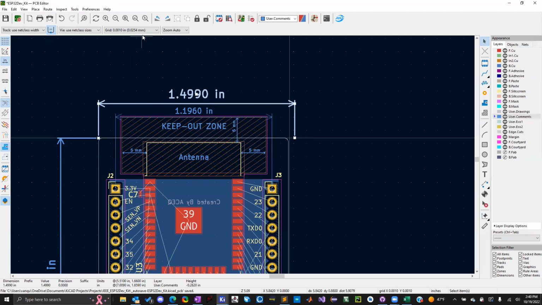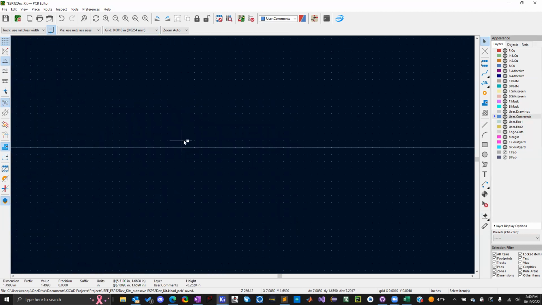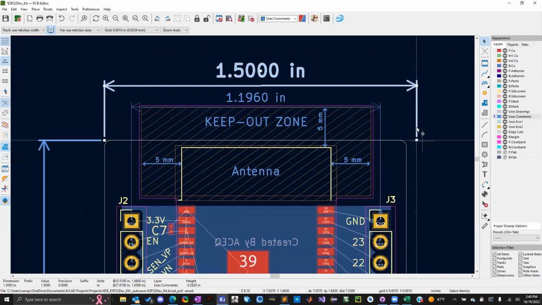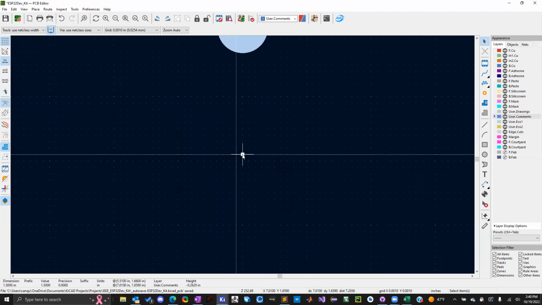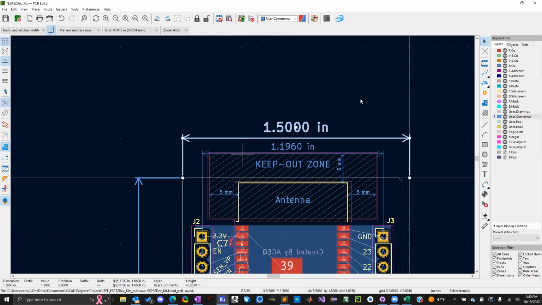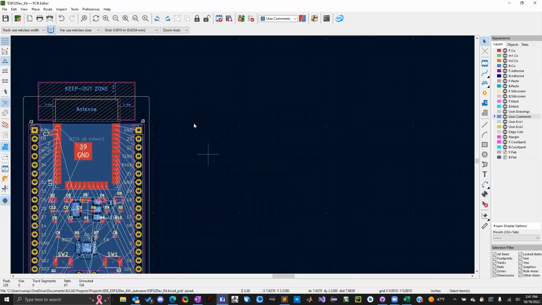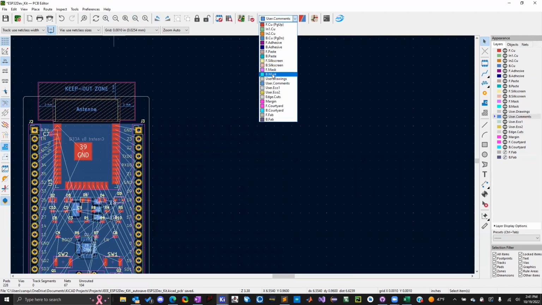Oh man, that's really hard. There we go. You know what? I'll just remake the whole thing. I'm sorry. So we're going to go to the edge cut layer. Are you guys all in the layout? We're just waiting for you to sign it.